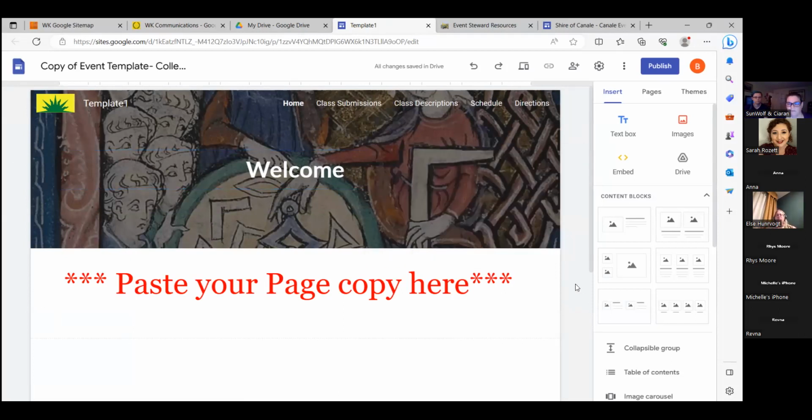This is a very simple one that's set up for a collegium. The last couple of collegiums have looked very similar to this. We had a similar website for A&S Tourney. This was actually some work that Selena put together for us. You've got the nice simple welcome. Up in the upper left-hand corner, where it says copy of event template, you can change that to the name of whatever you want your fake event to be.